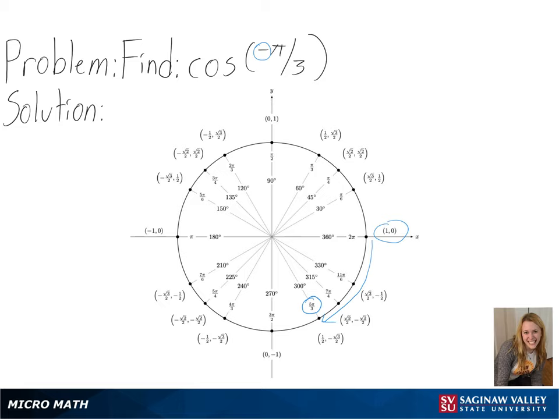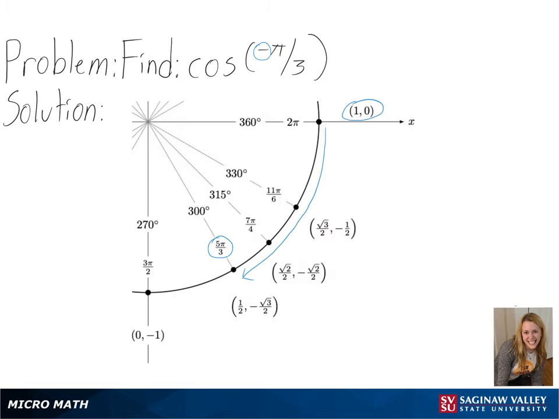Since we are finding the cosine value, we will be taking the x-coordinate of our value, which in this case is equal to 1 half. So for cosine of negative pi over 3, we will get 1 half as our final answer.